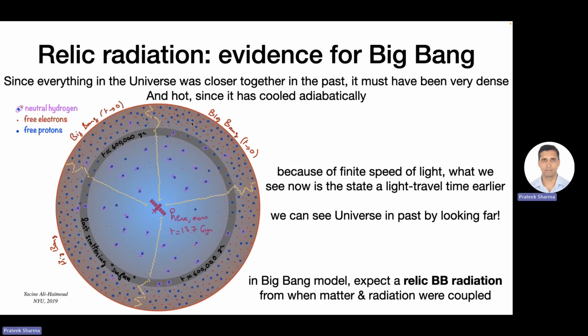So basically, we cannot see anything in light before this last scattering surface, like we cannot see anything inside the sun through photons. In the same way, we cannot see anything through photons inside this last scattering surface. Okay, but there's a lot of physics that happens before this, which is not accessible to optical telescopes, but there are other ways of trying to figure that out.